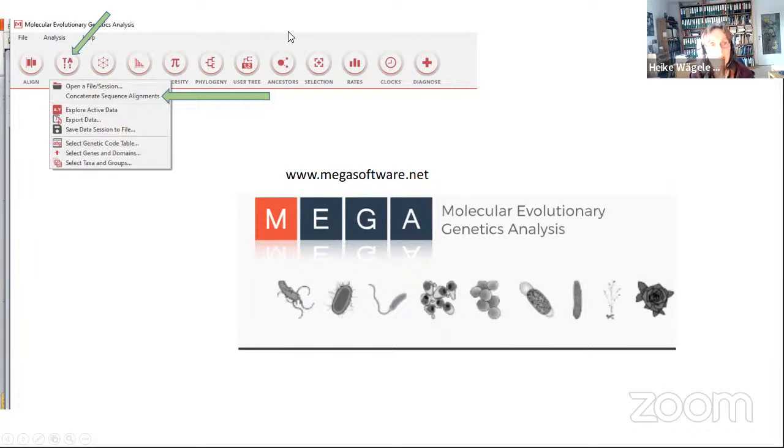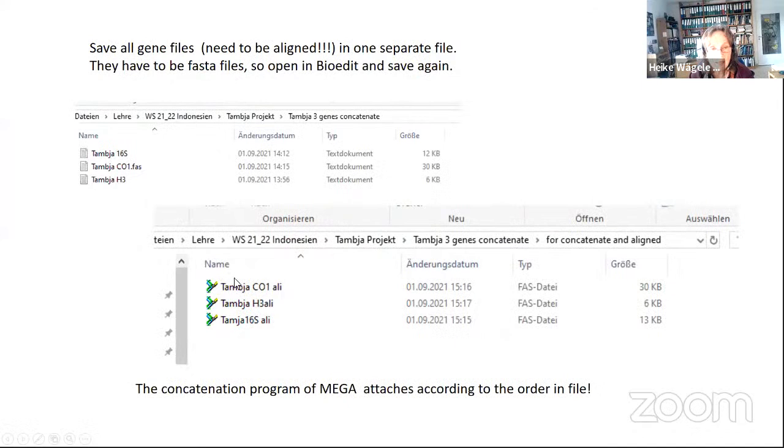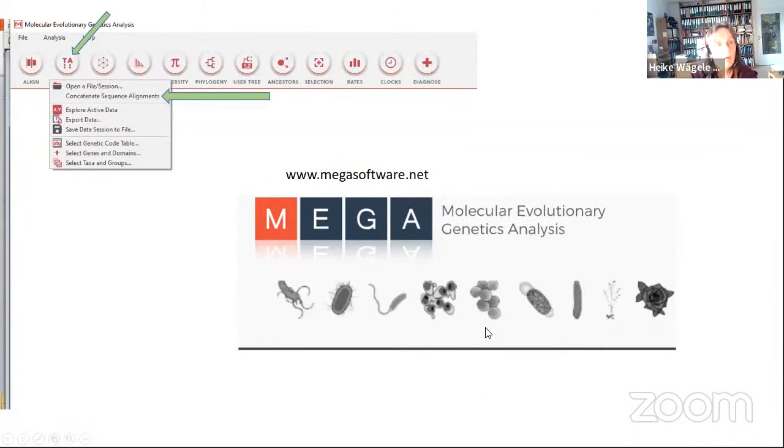The first of this is very easy. You open it. So remember, you have the files in a separate folder. I called it, from Tambia project, Tambia 3 genes concatenate, and then I say 4 concatenate and align. You can do whatever you want, but do it in a way that you find things again. So you click on this one here, TA. This means thymine and adenine.